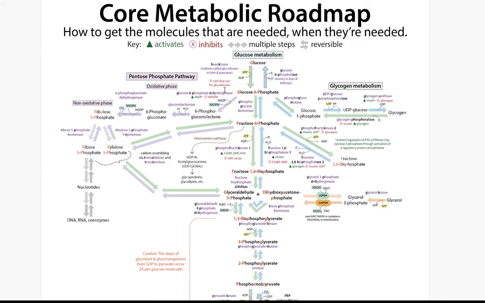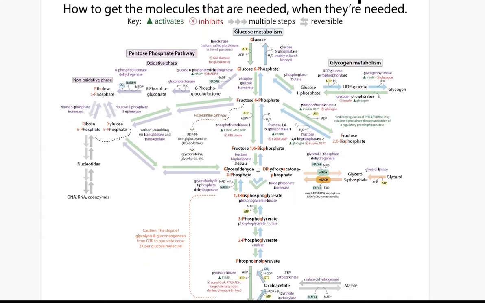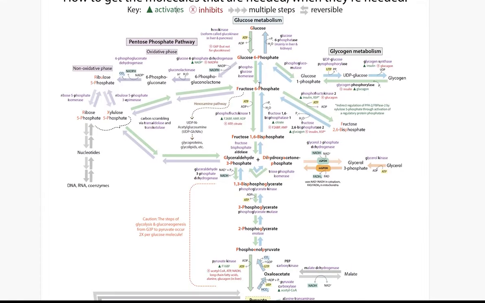And whether or not they go down the pentose phosphate pathway's oxidative phase is going to be determined largely by whether or not you need the NADPH. And so if you've already got a lot of it, then you want to inhibit this glucose 6-phosphate dehydrogenase. But if you don't, then you want to activate it. Now, if you decided that you're going to shift things around to fructose 6-phosphate, here you're just controlling the concentrations and so on. Now we have this option where we could go down the hexosamine pathway.